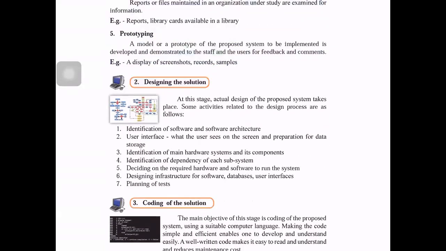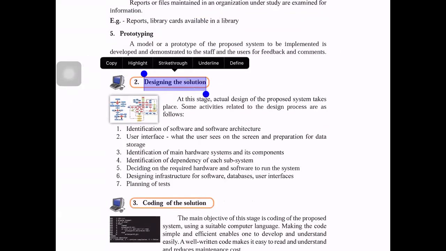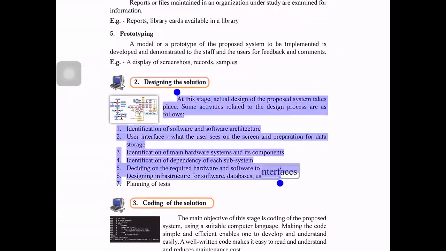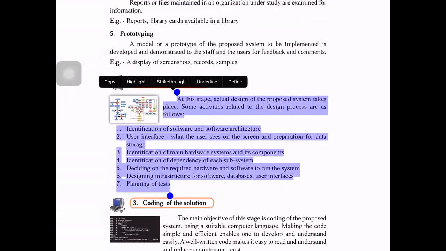Okay, and then you can put number 2, design the solution. And yes, again, you have to go through the entire para because it gives you the phases or ways of doing it. So the first para plus the 7 points inside it, it's better you take down into your books, right? When you are copying this, it will be another practice for you to memorize these things. That's why I'm asking you to copy this, right?